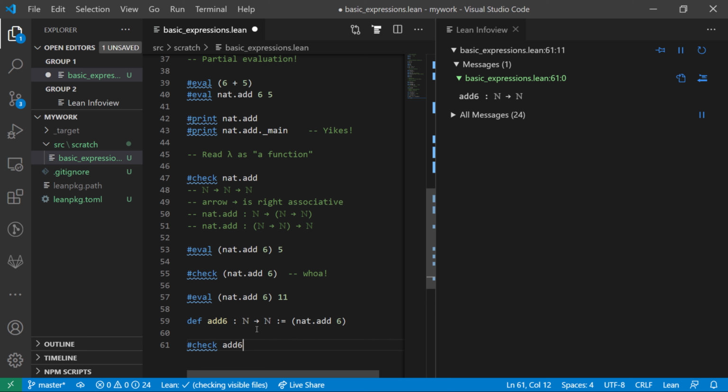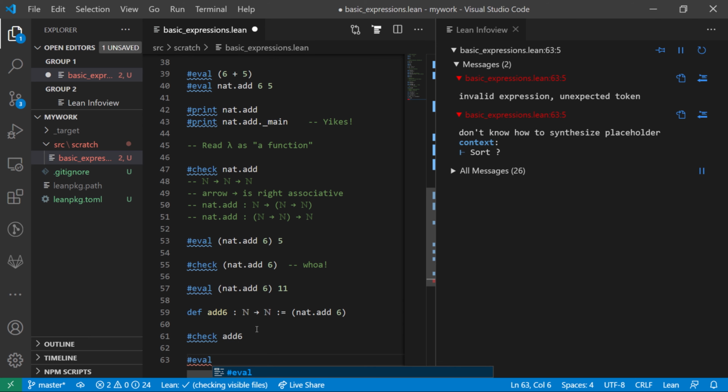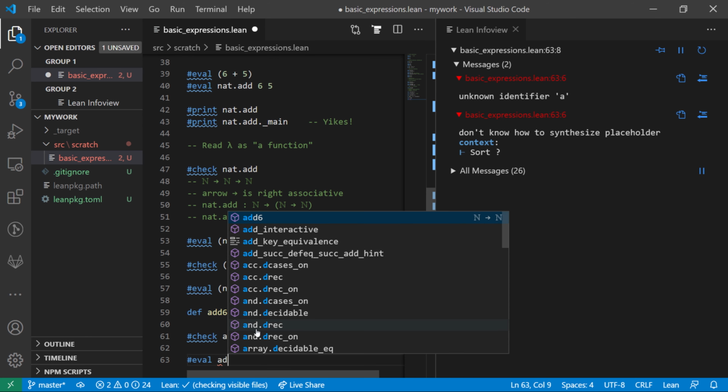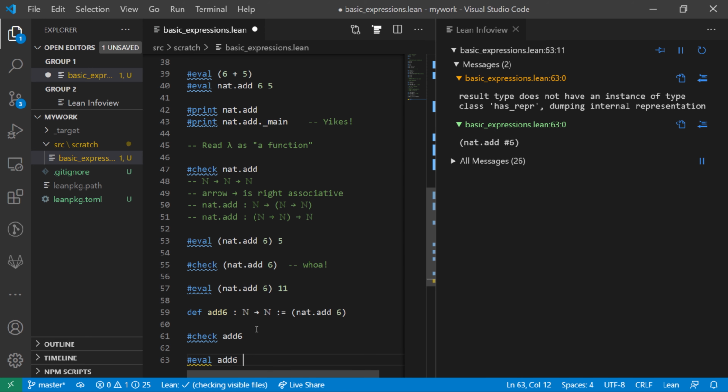So add6 now ought to be, and is, a function, so we ought to be able to apply it to arguments. So what happens if we evaluate this function application expression, eval add6, and we want to apply that to, let's say, 5.